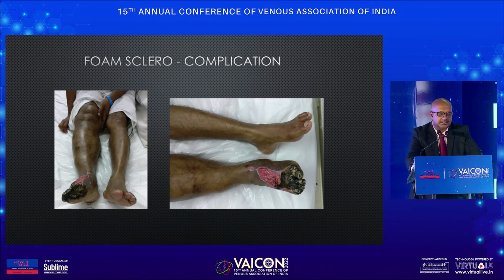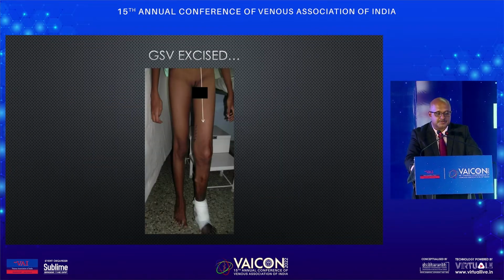This was a gentleman that we tried to sclerose some of the veins in the foot, and this is an unfortunate event where the patient landed up with dry gangrene. And at one of the international meetings that I was at, there were 4 cases from Singapore of the same problem. So we need to be a bit careful using foam in the peripheries.